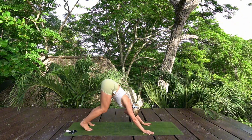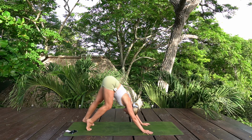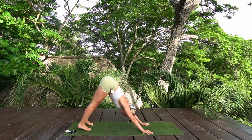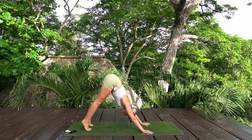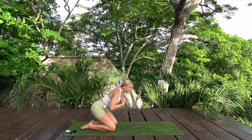So pedal out through those feet, shake the head yes, shake it no. Let everything go, let everything be released here. For our final inhale, finding some stillness. Take a deep breath in through the nose. And then on your exhale, lower those knees down, come to find your tabletop position.